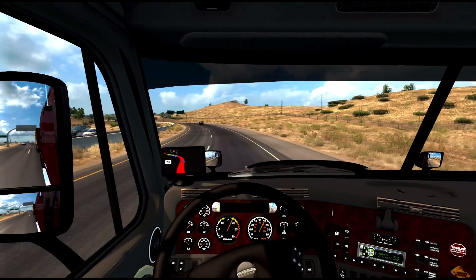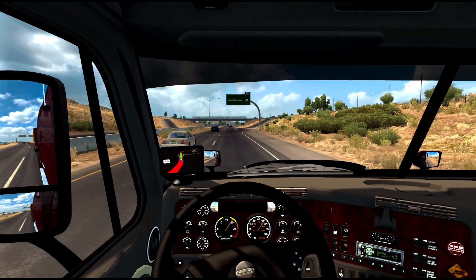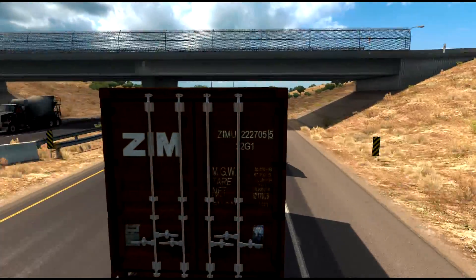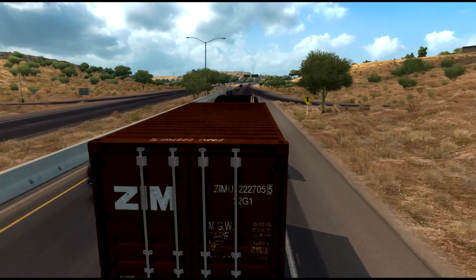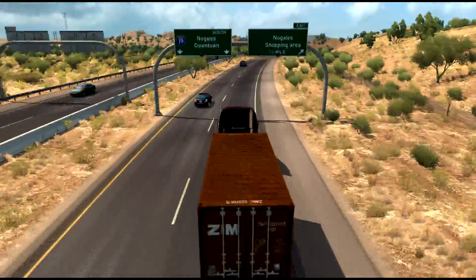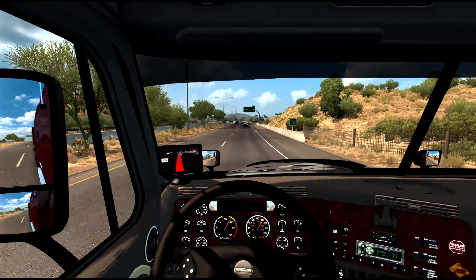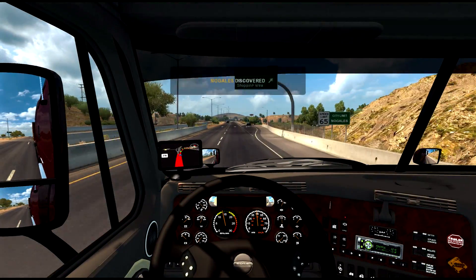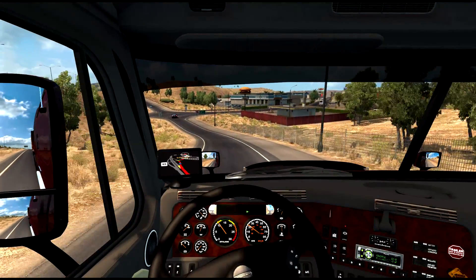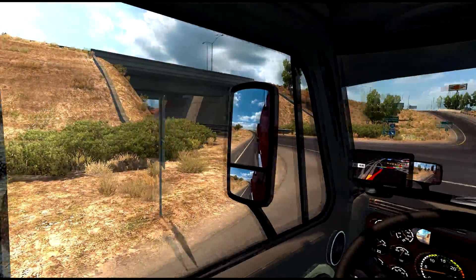Now as for the double and triple axles: these 20-foot containers have different weight limits depending on what state you're in requires. You can see the weight limits printed right on the back — 62,170 pounds, you can put 28,500. There are different weights with this container and that determines what kind of chassis trailer it needs to be on. Even though you can put it on a regular tandem chassis trailer, the weight limit laws within that state could negate that. Length is also a main reason — that's why you'll have sliding tandem trucks where the rear axles can move.